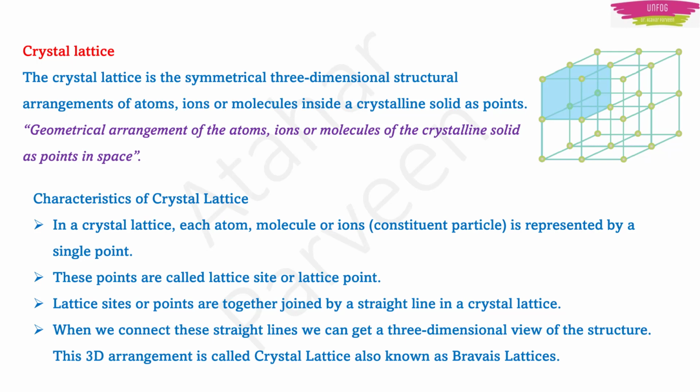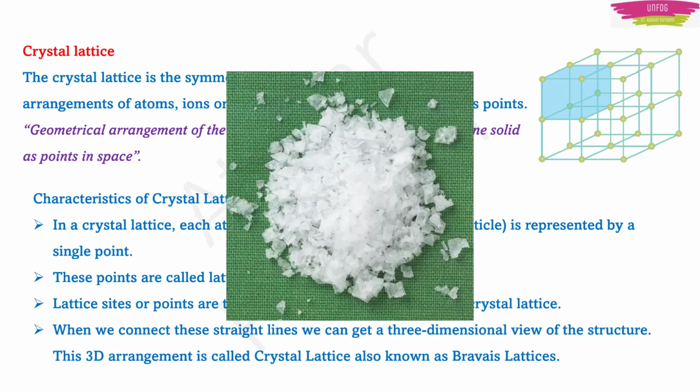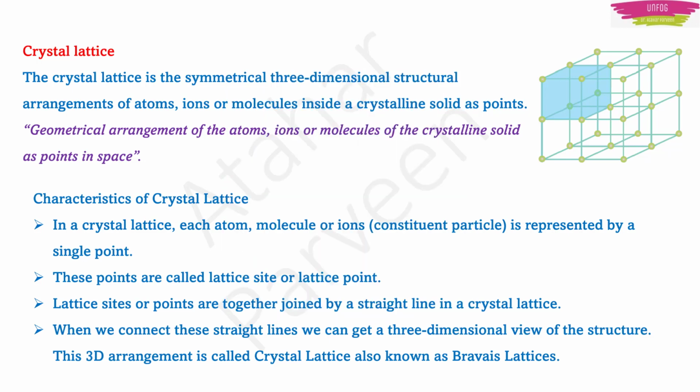Now, if you are not able to imagine whatever I am telling, you can just imagine rock salt. Mota namak, we call it in Hindi. I am not talking about the powder salt, the other one, the rock salt. That is also a crystalline solid only. That is what we call NaCl, right? I think that is also a cubic structure. So even in that, the atoms are placed like that in the corners. So this is, I think, a common layman's way to put it. You can just imagine this rock salt.